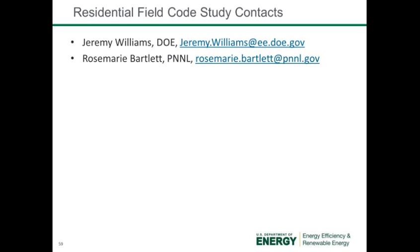Question, do we get to have a full report with all observations in each state? Yes, the answer is yes, and Rose will correct me if I'm wrong on that. Question, slide number 40, the number of homes don't seem to add to the N. Why is that? Please explain.